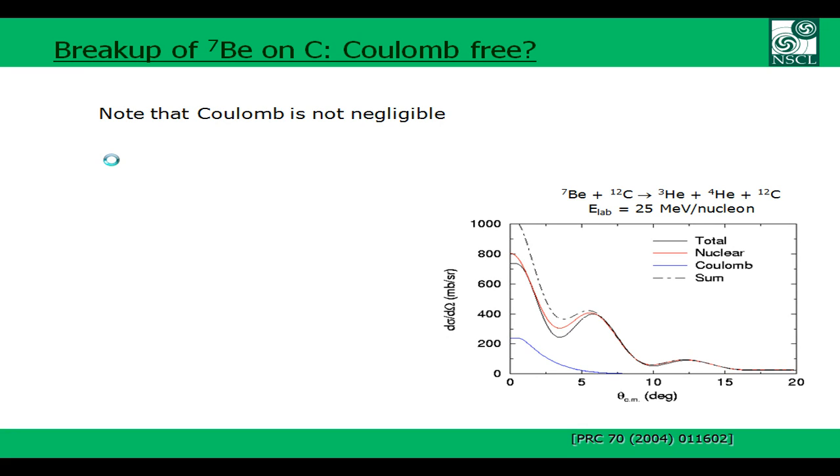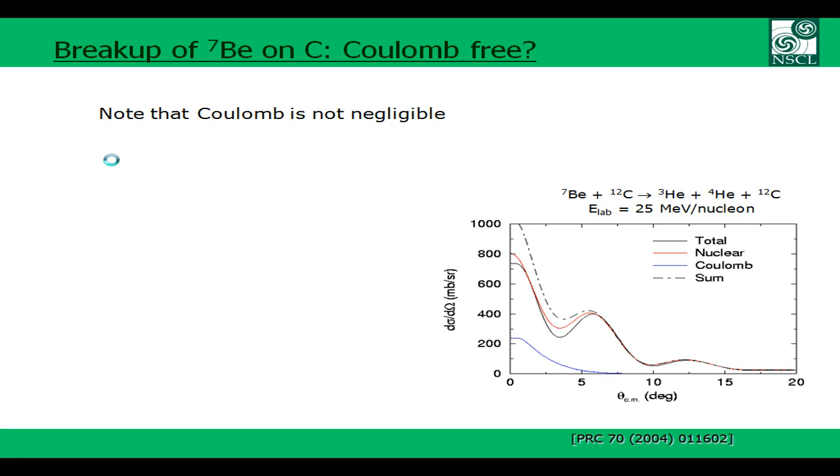Now, on the other hand, for the Coulomb dissociation method, the condition is that it's nuclear free. It's only Coulomb. Oh, no, sorry, we're still on the other reaction. So the question here is, does it have a lot of Coulomb? Is it just nuclear? You can do that very easily by turning this variable, and you can run a calculation with just nuclear, and run a calculation with Coulomb plus nuclear.